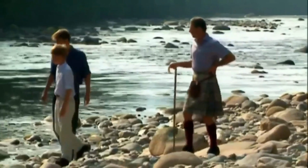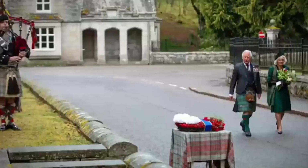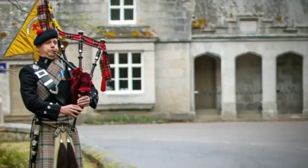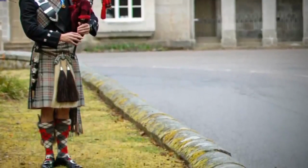But what makes the Balmoral tartan so unique is its exclusivity. The use of the fabric has for many years been strictly controlled. The Queen is the person who has to decide if anyone else is allowed to wear it, so even those in the royal family have to get her permission. But there are a few chosen non-royals who are permitted to wear the tartan. Bagpipe players on the Balmoral estate and also the Queen's personal piper are the only non-royals who are allowed to wear this tartan. So, unless you're on first-name terms with the Queen, you're going to have to take up the pipes and move to Balmoral if you want a chance to wear this unique royal tartan. It is the most exclusive fabric that anyone could wear in the world.